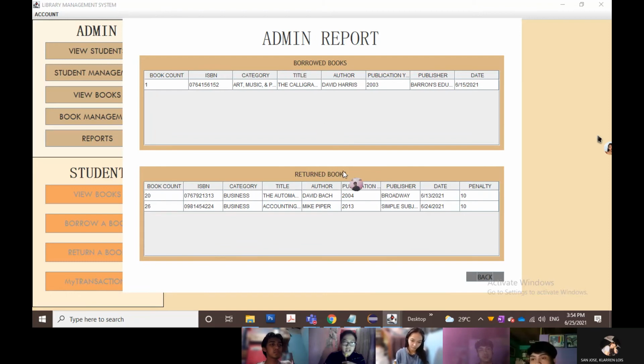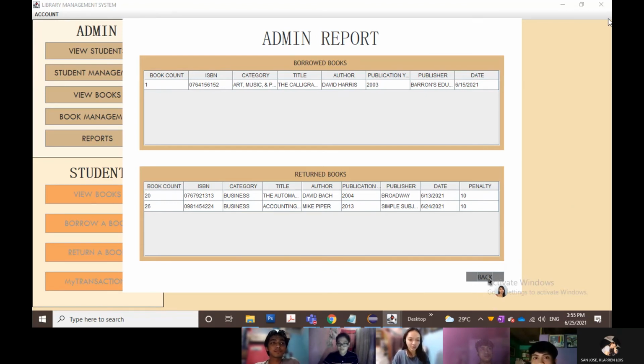It prints the information of the books like ISBN, category, title, publication, author, and the date. And that is the importance of these reports. So here's Ms. Maramag to inform you about the borrow book forms. Ms. Maramag, please come in.